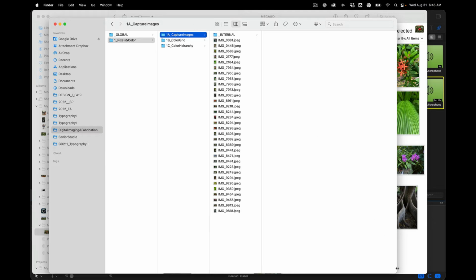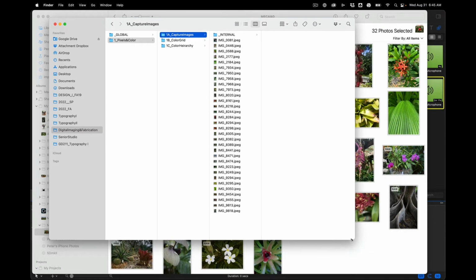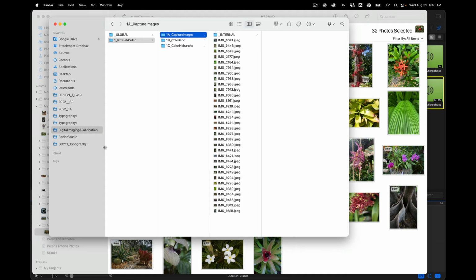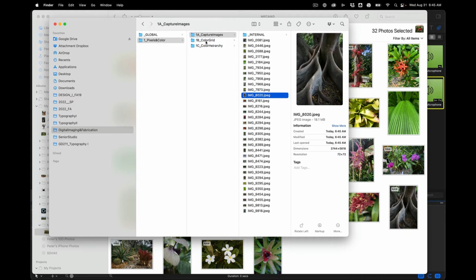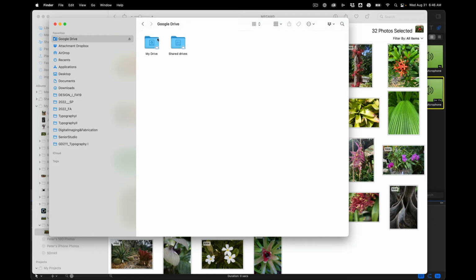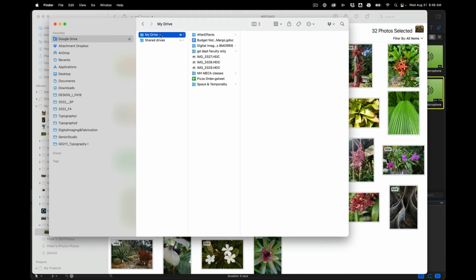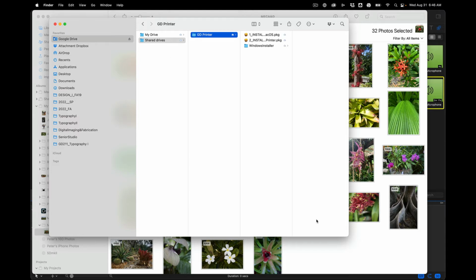They're actually on a thing called Dropbox, which is very similar to Google Drive, which is a cloud storage thing. So I can work on them locally, but they're also being backed up to the cloud, so I can not worry about losing them and access them anywhere. For us to upload it to class so we can all look at it and share our work, we need to upload our work to Google Drive. So there's two ways to do this.